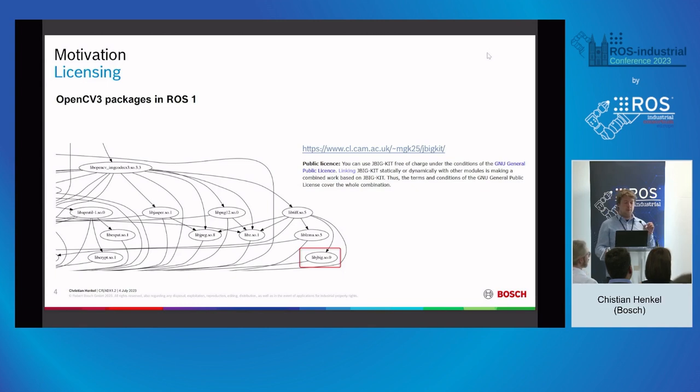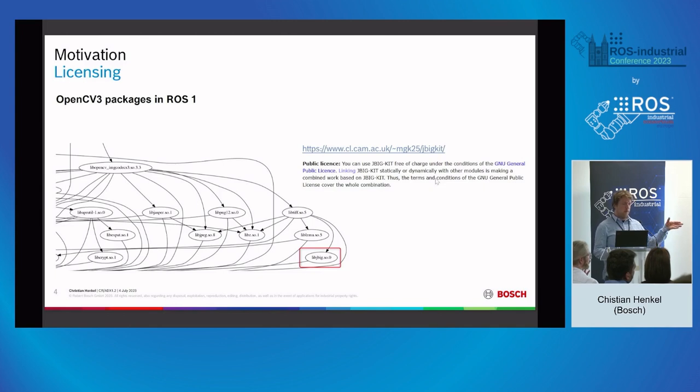And this has happened in ROS-I in a very prominent example in the OpenCV3 package. There was, very far down in the dependency tree, this little library that's called libijbig. To be honest, I'm not even sure what it did there, and it wasn't very important, I can tell you that. But it was relatively bad because it has this GPL, GNU Public License, and it even says it in the documentation text of the package itself. So it would have been easy to find out, but no one did.